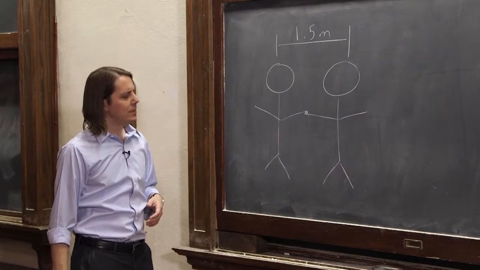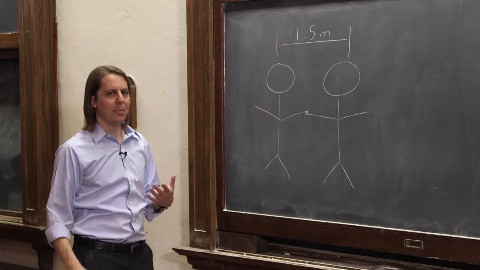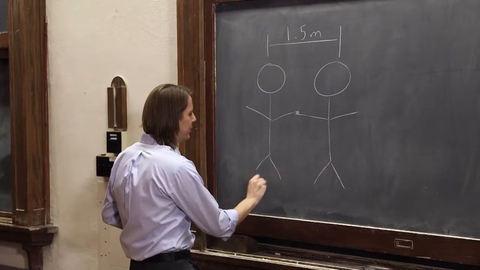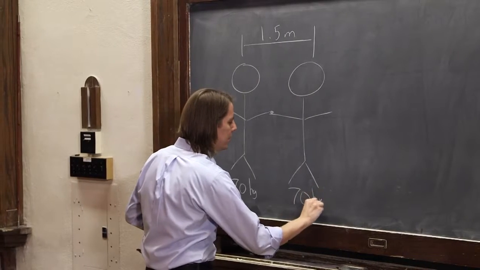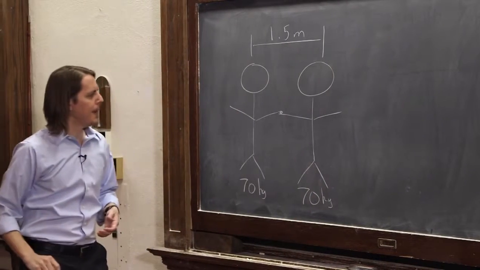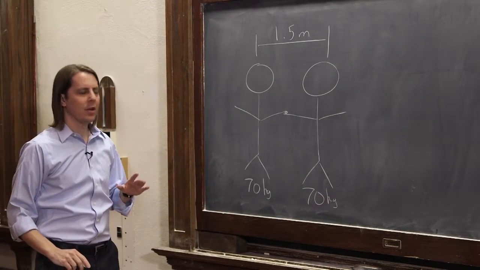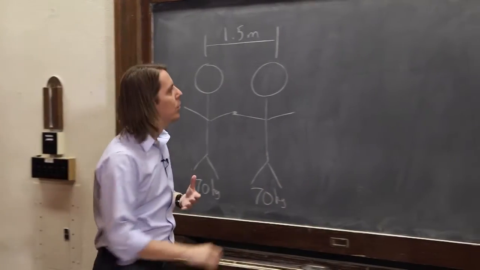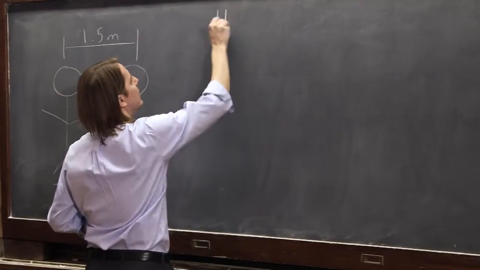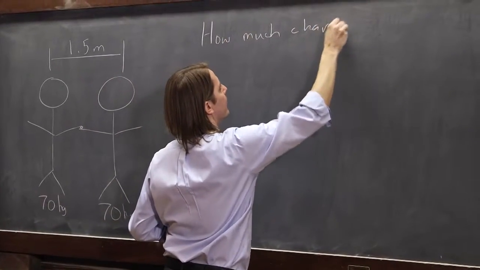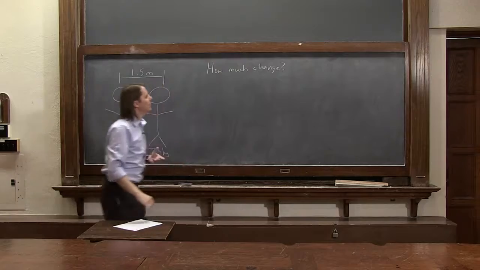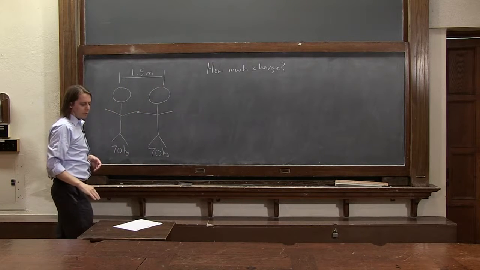Now we also have to make a few assumptions. We have to assume their mass, which can be a little sensitive. So 70 kilograms, we'll say each one is 70 kilograms. And from this, we now know enough to calculate the charge and the force that these two would experience. Let's see how much charge. Let's do that part first. Now that we've done this a little bit, we might be able to do it all in one step.